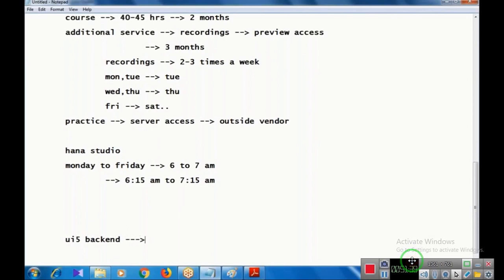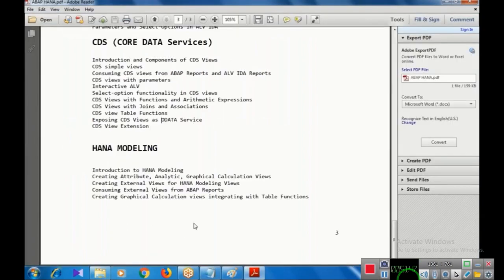This course itself will take 1 month of time. Complete OData service development will take 1 month of time. We are not going to discuss that, but as part of the CDS views, one of the topics will be exposing CDS views as an OData service. So at that time, we'll discuss what is an OData service, how to develop a simple OData service, and what is the purpose of OData. That knowledge would be sufficient. That anyway, I'll cover it.